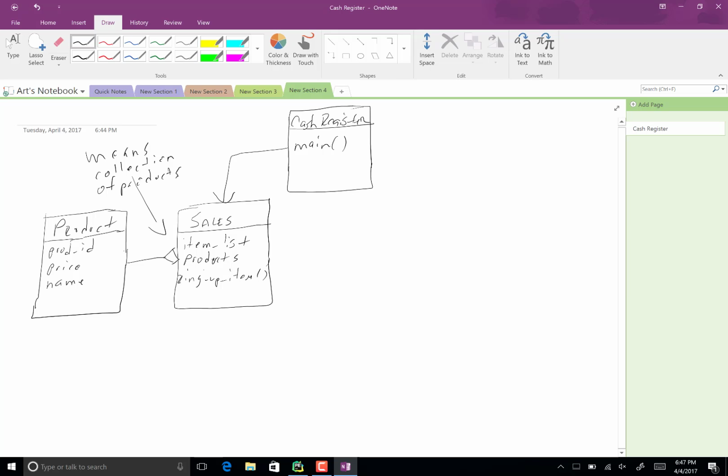Finally, we were also going to have a receipt object that prints the items list. And that's the UML diagram for the example that we have. Let's go ahead and write the code for this.